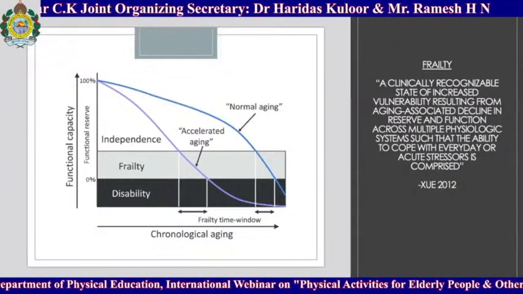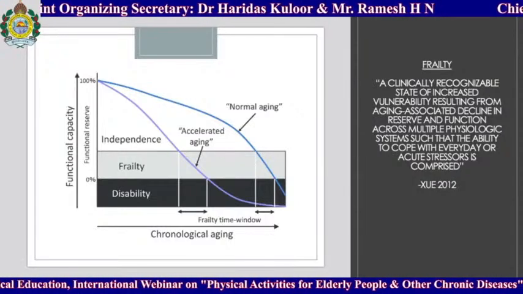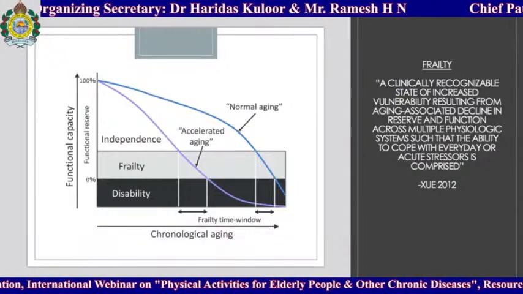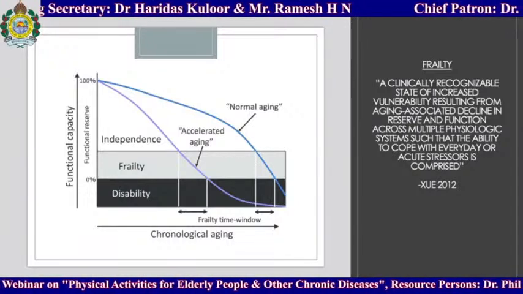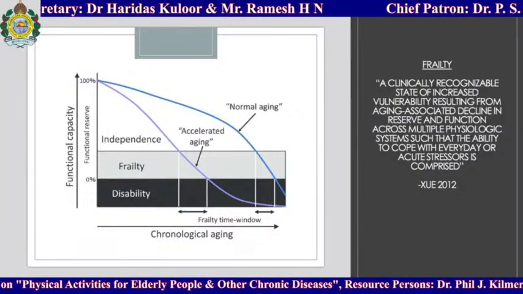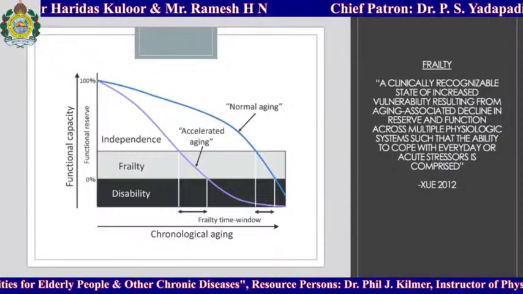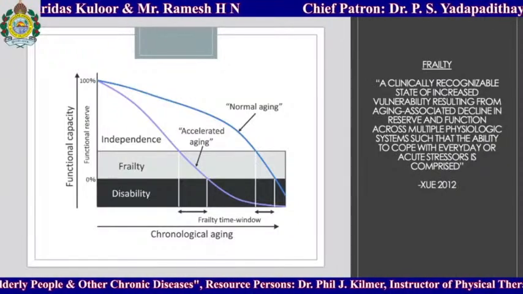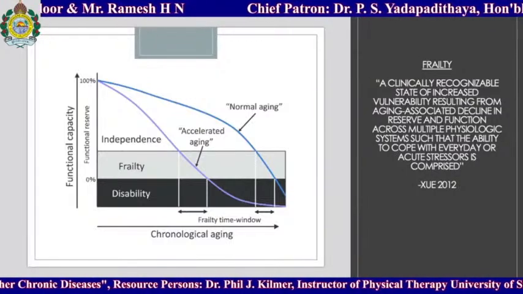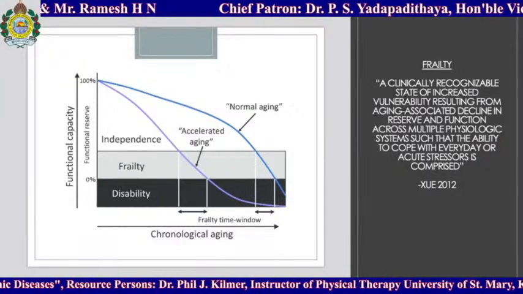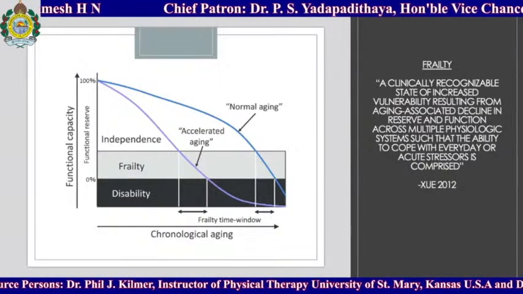So as you can see in this diagram, which I think is helpful, on the far left, on the y-axis, we have functional capacity rated from 0% to 100%. And then we have on the x-axis chronological aging from arbitrary 0 to advanced age. You can see when a patient is very young on the x-axis, their functional reserve is very high. So when you're youthful, you have a lot of things working in your favor, meaning that you can have slight things happen to you, but you still have a large functional reserve.